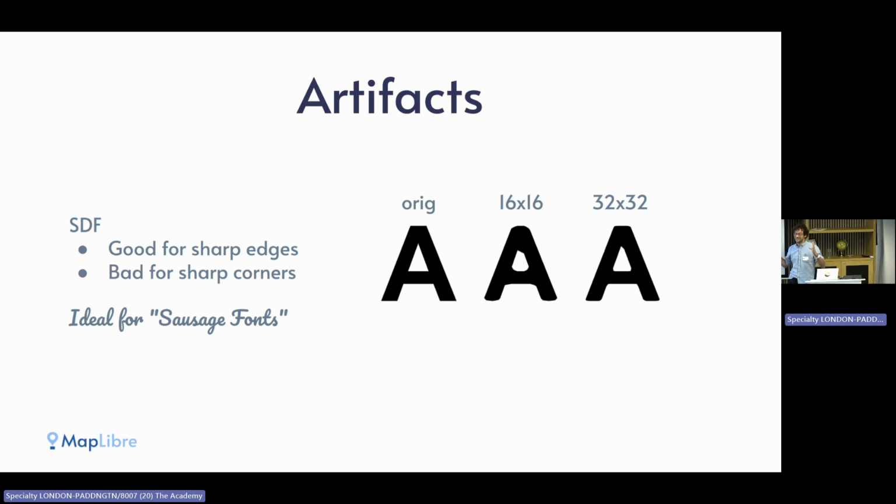These SDFs get huge if you want something which looks sharp, and then you actually run into problems if you show your text small. For small letters, it doesn't work. So it always reminds me a bit of sausage fonts. This technology is ideal for sausage fonts. And if you look at some of the map providers, they actually use sausage fonts with MapLibre or Mapbox, and that's where it looks good. But if you want to have these sort of big letters, then you get the artifact.